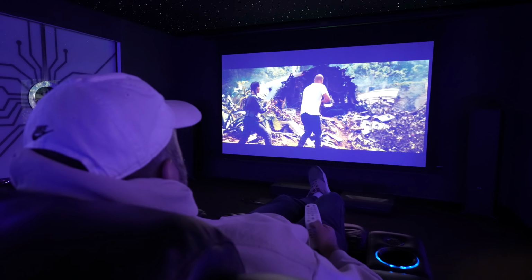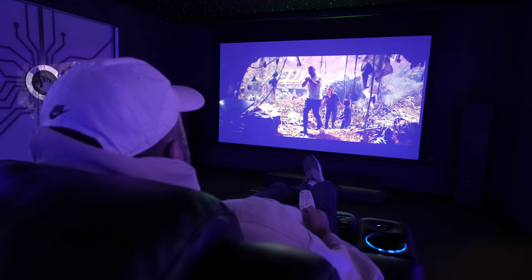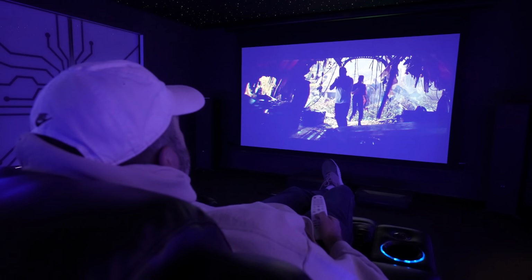You can have one of these chairs without having an entire room like this. Obviously, this is the ideal kind of setup for a chair like this, but you can adapt whatever space you have and then put the cinema chair. Maybe start with like one of these laser TV type setups. They're not that expensive. And then you can kind of expand it from there.